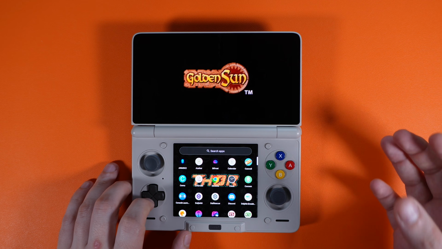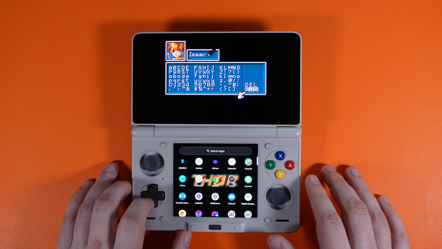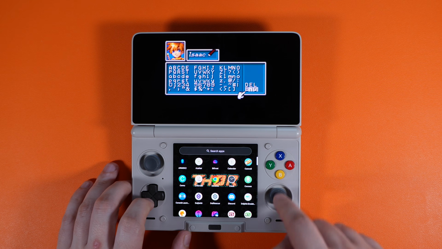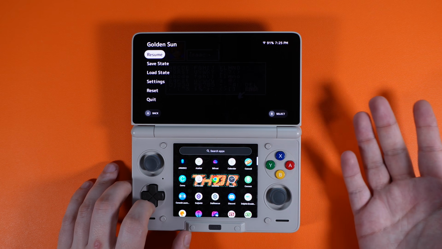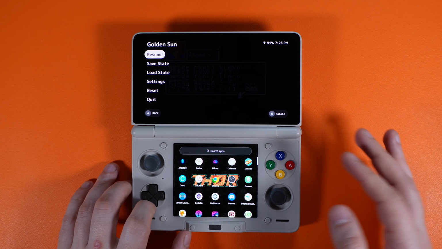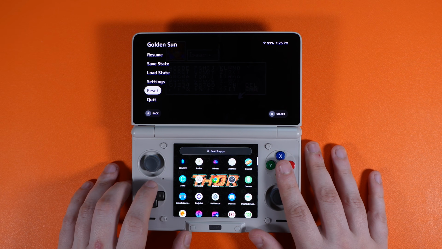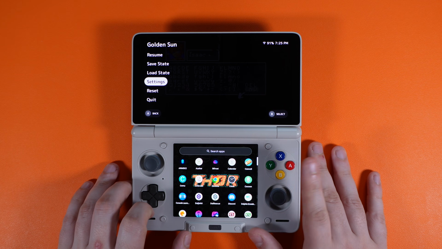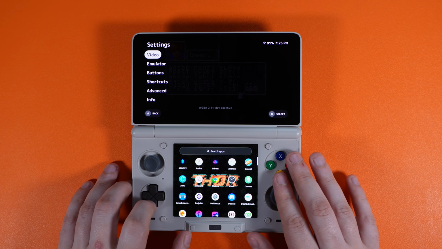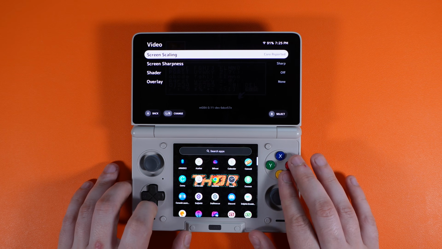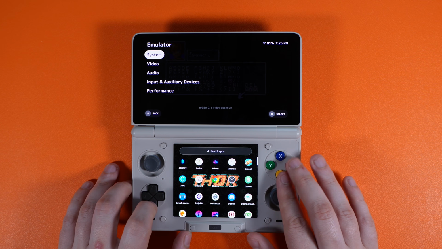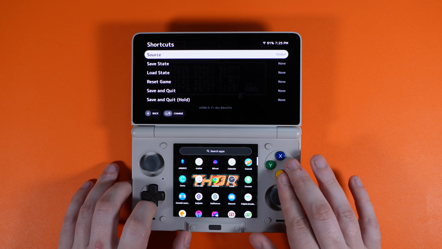It's designed to be like a portable system that you can put on an SD card. So you can see, boot it straight into the game. If I press my back button, rather than my normal RetroArch menu, I get the Cannoli menu. So you can save, you can load your states, you can edit settings and things like that, all from within the app itself. So this is a really good idea, and I do quite like this aspect of it.